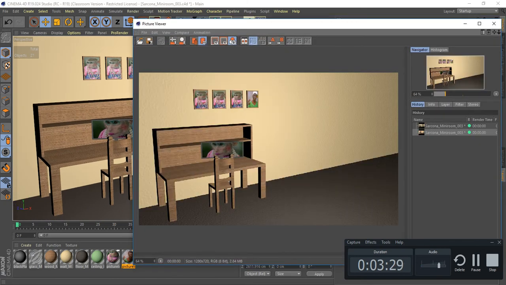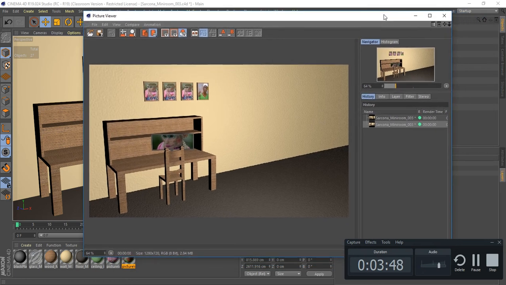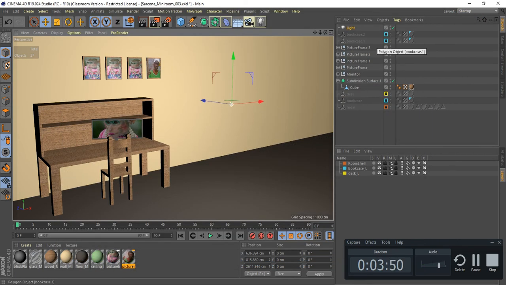So one thing we'll notice is that we don't actually see a light. When I hit Shift R, there's no actual light bulb floating in space. That's something we'd have to turn on to tell it that we want that. What else do you notice about it? The shadows. Yep. So there's no shadows in the scene. Everything that we do inside of any 3D software, we have to tell it what we want. So for this specific light, we want shadows.